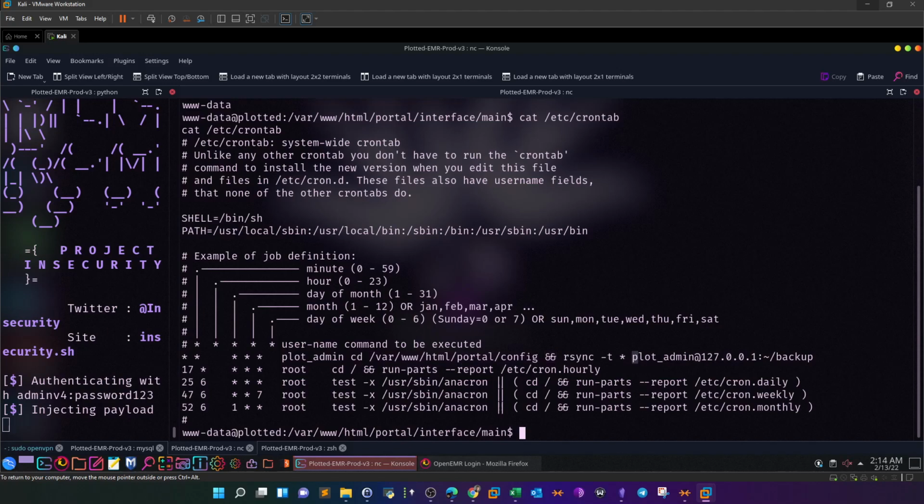It copies the website files located here into a directory called backups. So what it does, it takes a backup of this directory, all right, and copies the backup into a directory on the local machine on the home directory called backup.